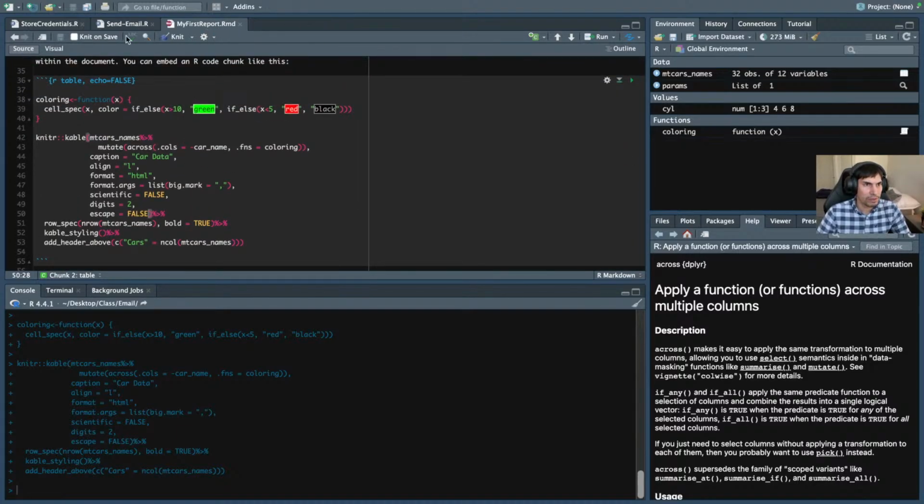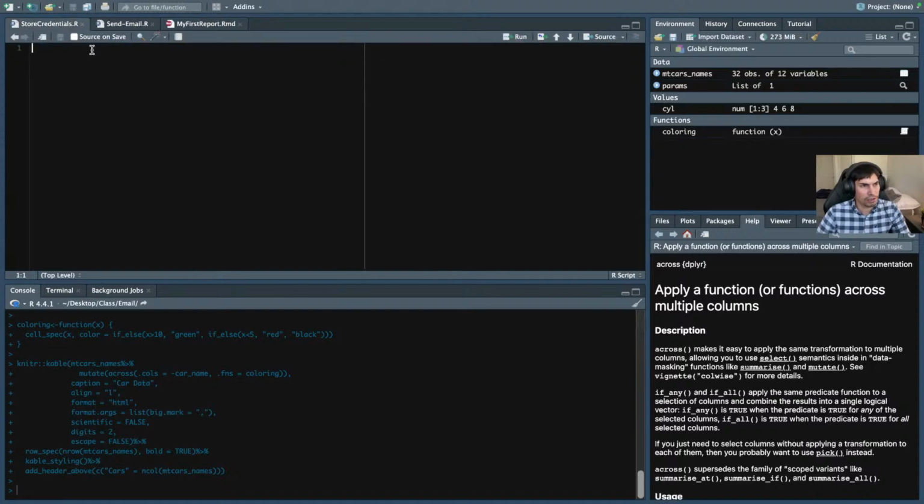I will be closing this one, and now let's look into storing credentials. Before, actually, there's a few steps we need to do, and I'll explain them one by one. So first, we need to store credentials for R, which needs to have access to a password and our email, so that we can send those emails. I will be doing this example thinking that you're using Gmail. If you're using something else, you might need to look up the specific instructions for your email client, right?